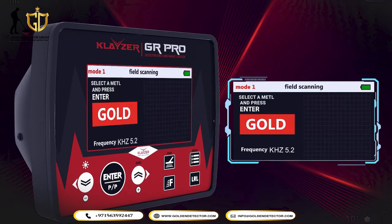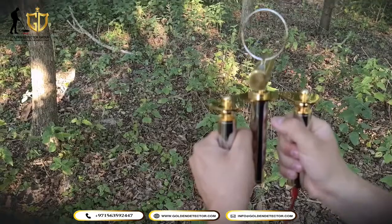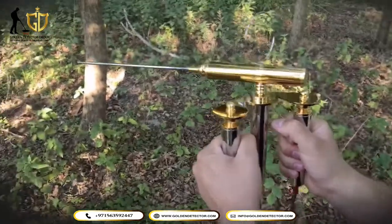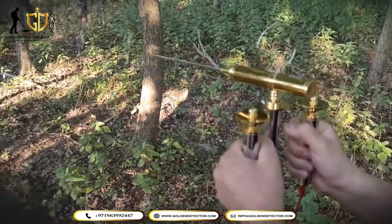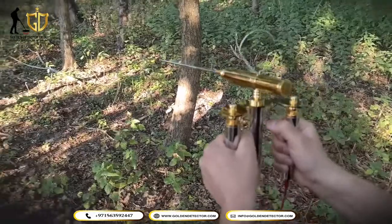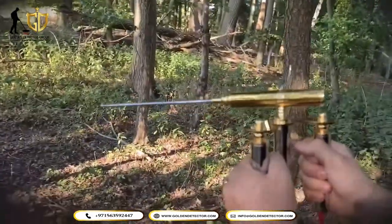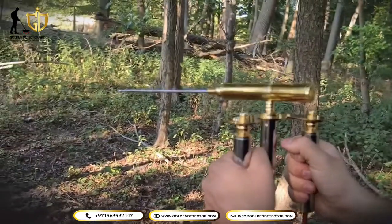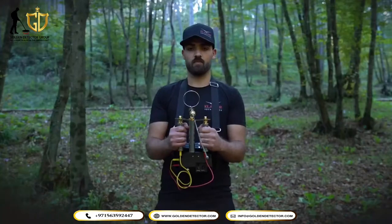Choose the type of metal you want to search for: gold, silver, copper, bronze, or blank, and then press the Enter button. How to work on the long-range sensing system. 1 person. Before starting, you must give up belongings that affect the operation of the device, such as a wristwatch, a ring, a necklace, a mobile phone, a belt, a wallet, etc. When the device starts searching, indicators appear on the screen confirming that the device is sending and receiving signals that guide you directly toward the target.